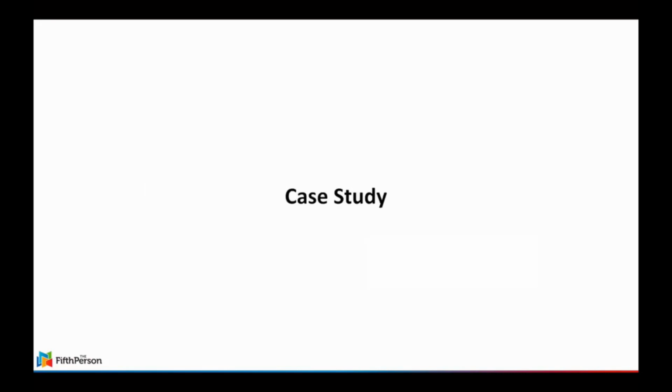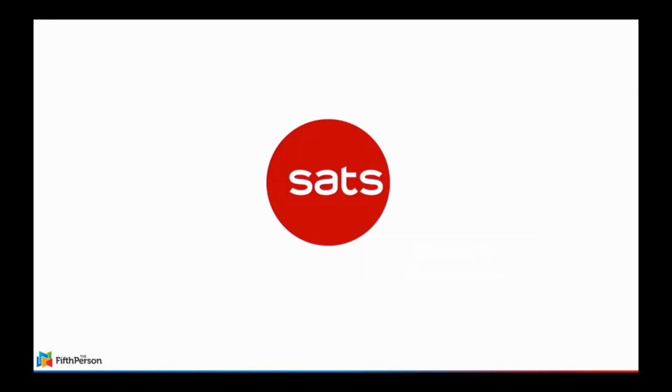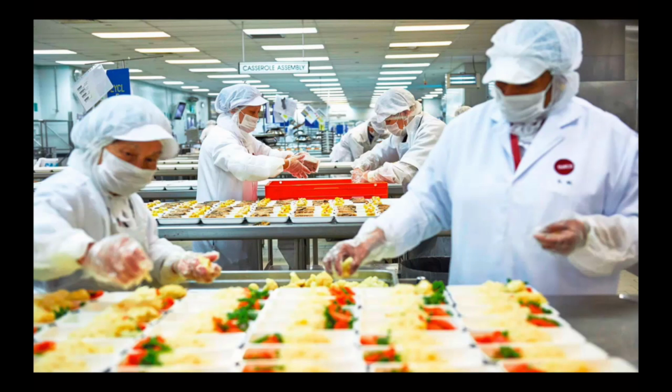So right now, let me show you how you can apply these 5 steps using a company. Today I'm going to use this company called SATS as an example. It's Singapore Airport Terminal Services. They provide in-flight catering for airplanes and also baggage handling in the Singapore Changi Airport, and they own about 80% market share in the Singapore Changi Airport.